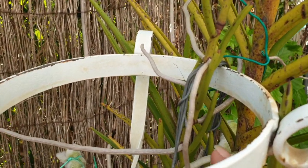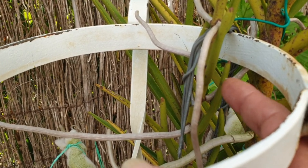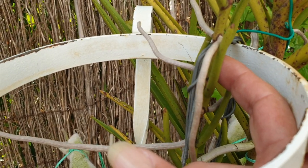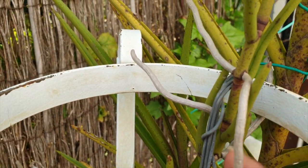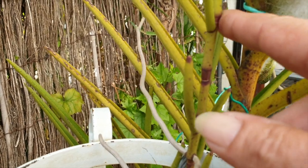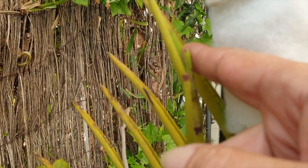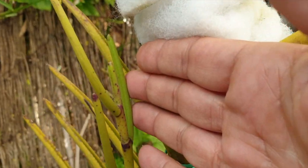So last summer, I had to get it away. This is where it bloomed, and I had to get it away from its own hook here so that it wouldn't catch itself in the growth pattern. So all of this was last summer. I have to also make sure that it doesn't grow into the hob material up here. Sorry about that.